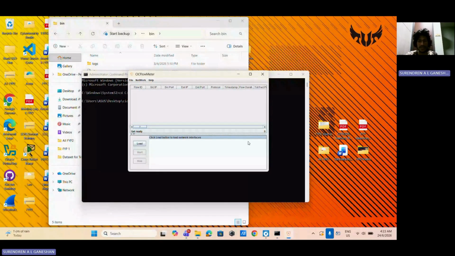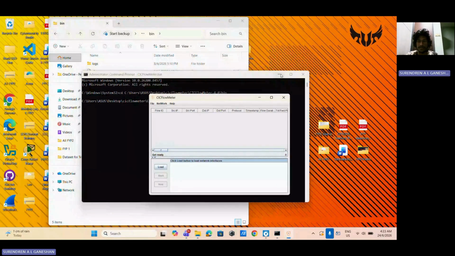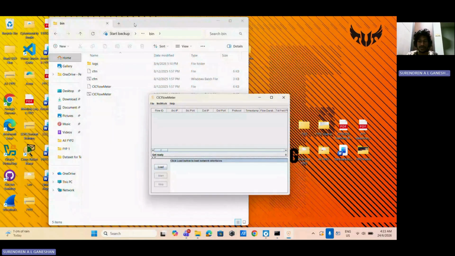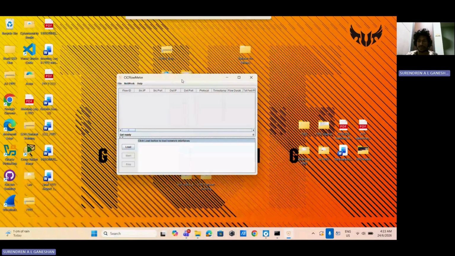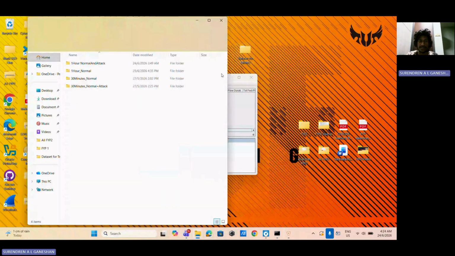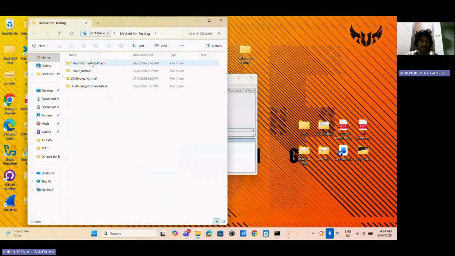This is the CICFlowMeter UI right here. This is where we're going to convert the PCAP file that we have captured from the SDN topology into a CSV file. As you can see, we take one of the examples right here. These are all the different time durations of the host network traffic flows.